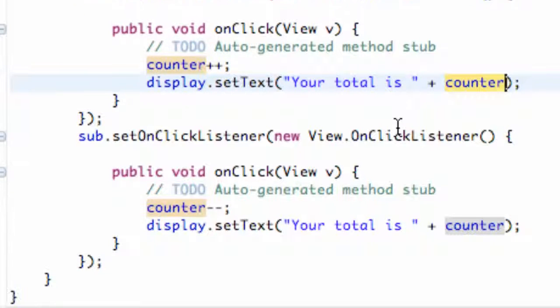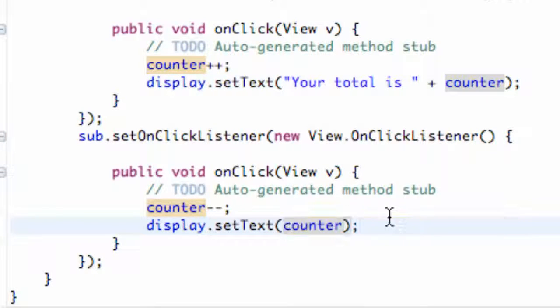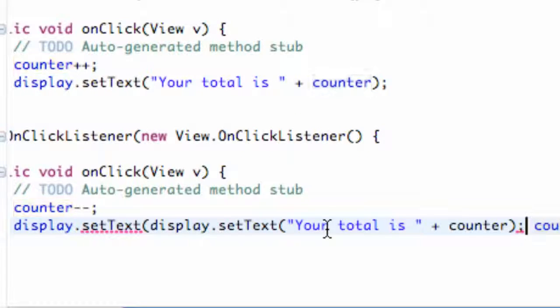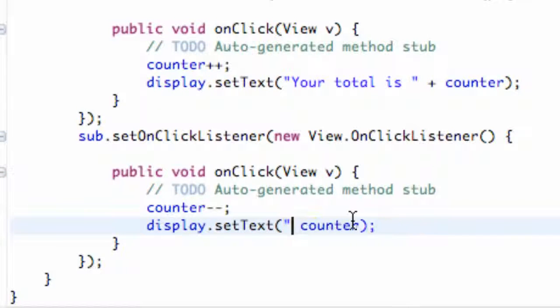Now I just want to quickly say, if you guys try it like this just to get the number, it's not going to work. The setText won't work like that. You need to have some quotations in there, and then a plus like that. So just make sure you guys are doing it this way, with some text in there in quotations plus whatever our variable counter is.